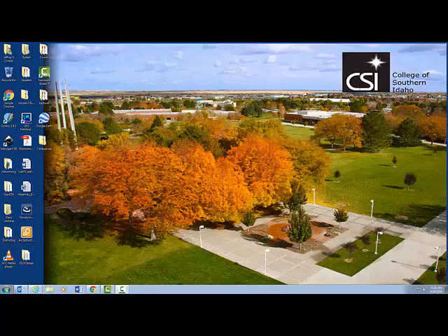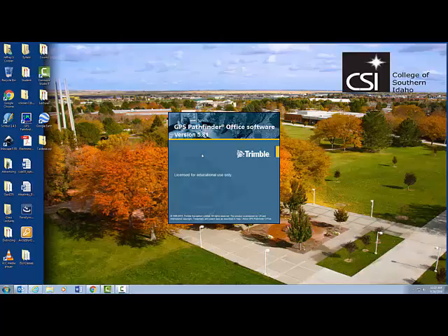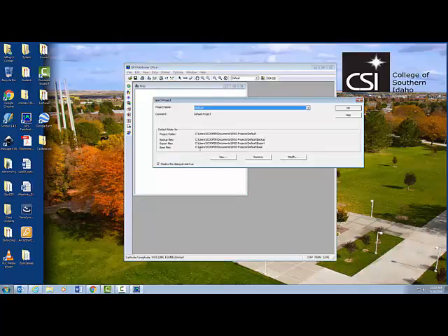Okay, for this video we're going to go over how to build a dictionary in the Trimble Pathfinder Office suite. You should note somewhere on your machine there should be a shortcut either in your All Programs or on the desktop for the GPS Pathfinder Office. So the first thing to do is click that and open it. And we're not even at this point going to connect the GPS. I'll go over that in a separate tutorial.